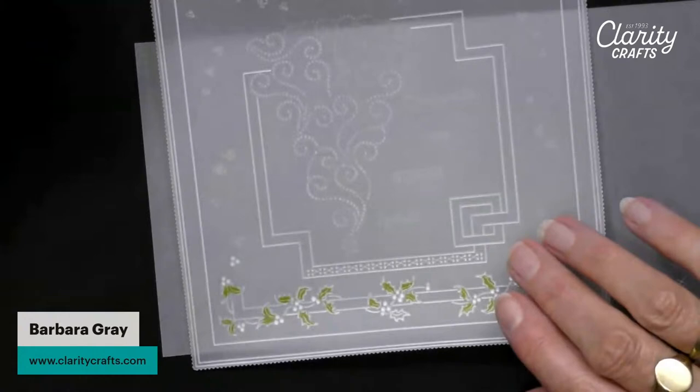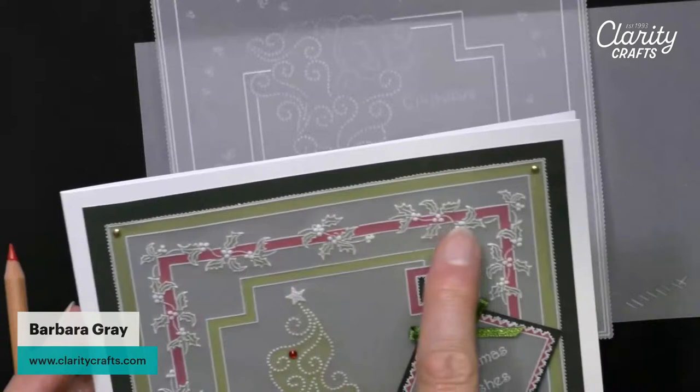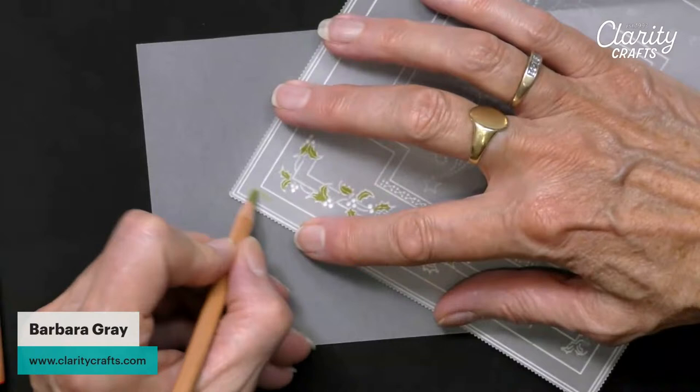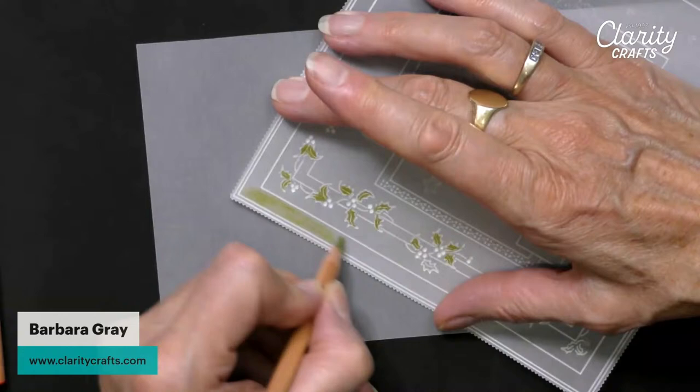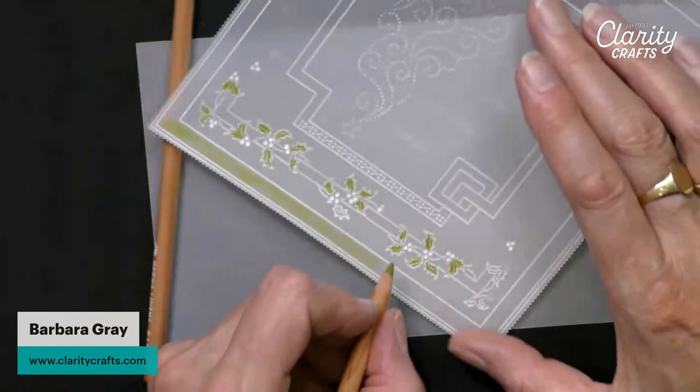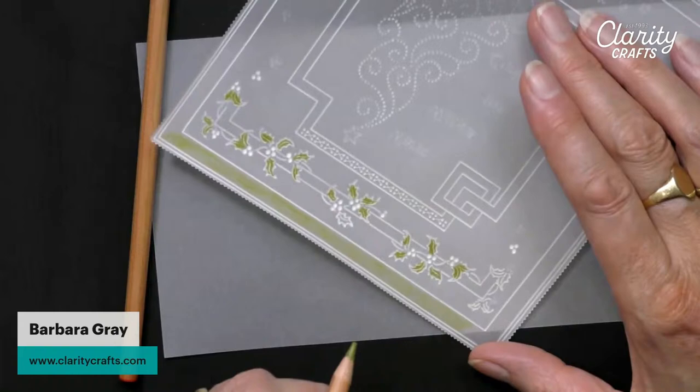Now, before we use any oil, let's take our red pencil and put the red in the background. Let's put a bit of green in the background too. So along this edge here, let's just take a bit of green. We're on the back and you can see, you don't have to press too hard, just add a bit of the pigment across the back. Try and stay in the area that you're colouring in. There you go. So this is going to be the green outer border.